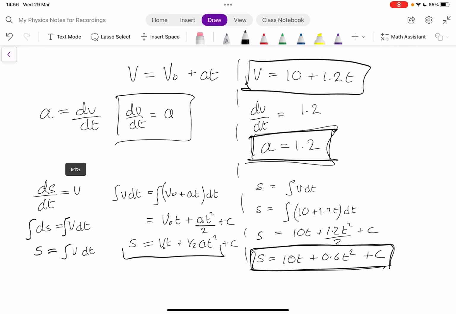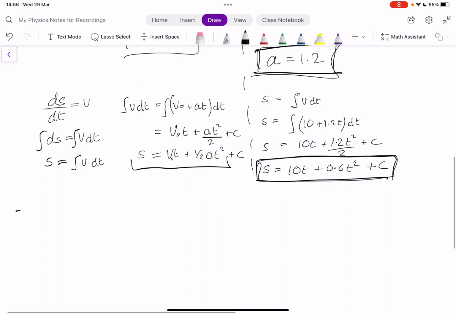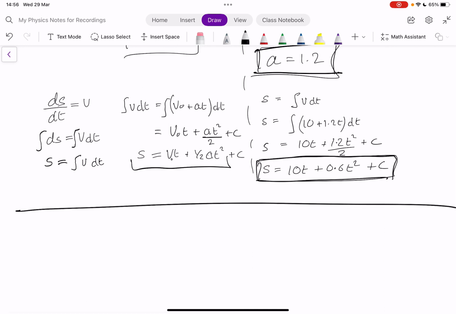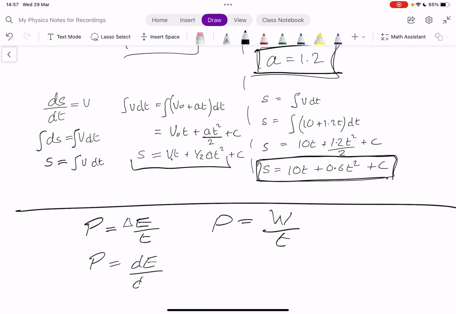Now, you can do this with countless other bits in physics. I'm literally just going to pick a couple at random that aren't necessarily mechanics related. So power, for instance, very generally could be any kind of power. We know it as energy divided by time, or probably more commonly, you'll see it written as work over time. But it's work because it's energy transferred. So if it's energy, really we want a little delta in front of it. But instantaneously, what power really is is this. Power is dE by dt, rate of change of energy transfer.